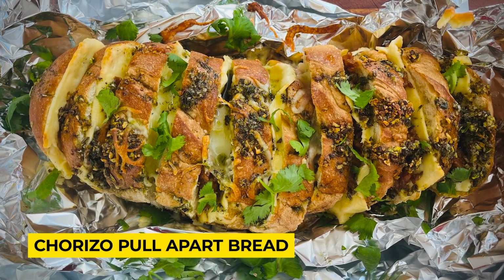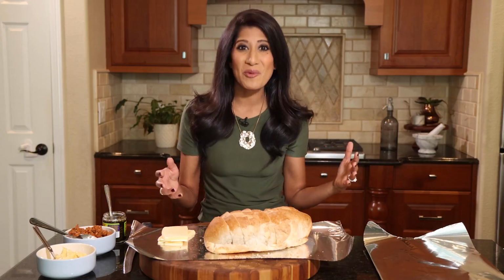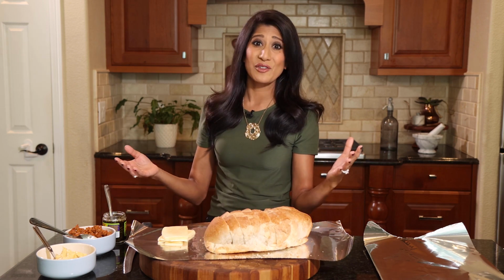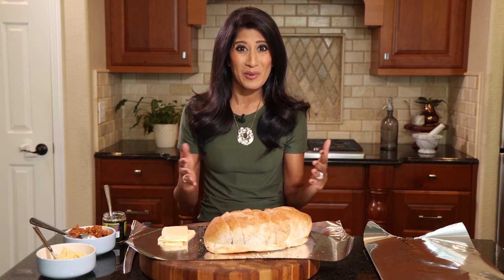So today we are making a chorizo pull-apart bread. Who doesn't love a pull-apart bread, right? Everyone can have a piece of the pie, pull off a piece of the bread as much as they want and enjoy this while they watch the game. So easy recipe, only a handful of ingredients, and I love that because that means we don't have to shop for a lot and we're totally staying on budget while we host a party.